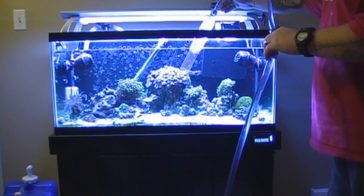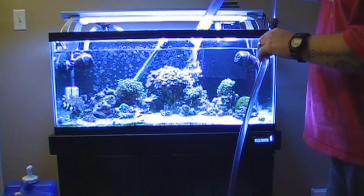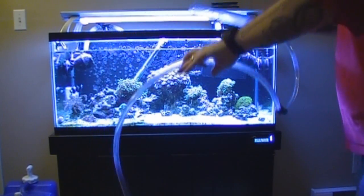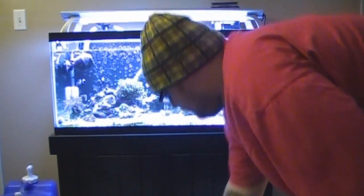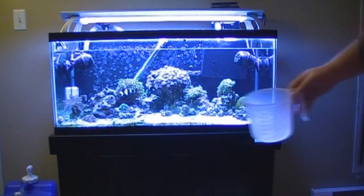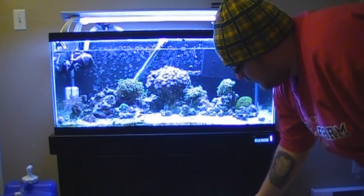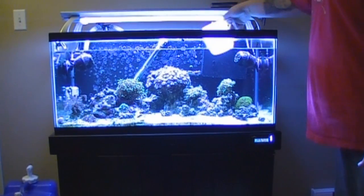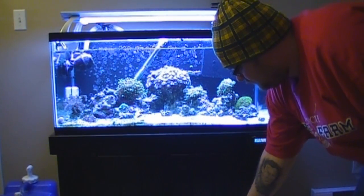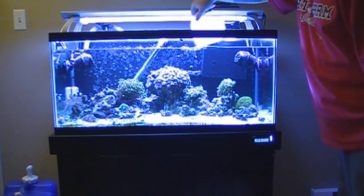Okay, so we're about there, that's good. And always put a towel down on the floor, guys and gals, while you're doing this. So I'm just using a measuring cup from the dollar store. And all I'm going to do is replace the water. So all the contents of this I'm just going to have like that, and simply pour it back into the tank. So fairly simple to do.